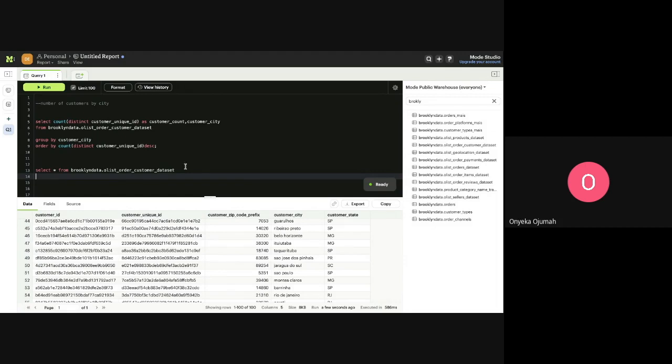Okay, I want all customers' data, but they must all reside in Sao Paulo. Understand? That's the best way I can explain it to someone that is just starting.